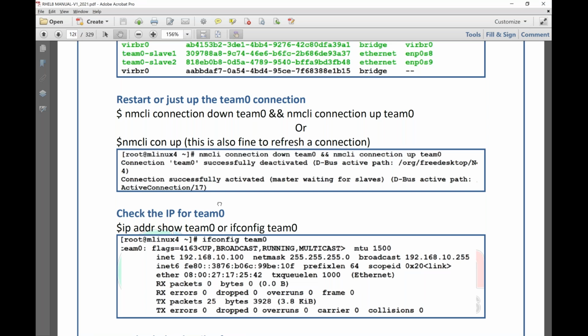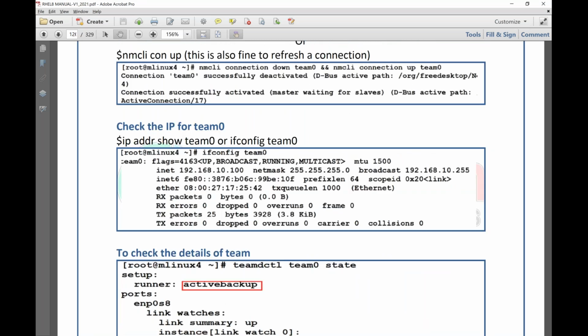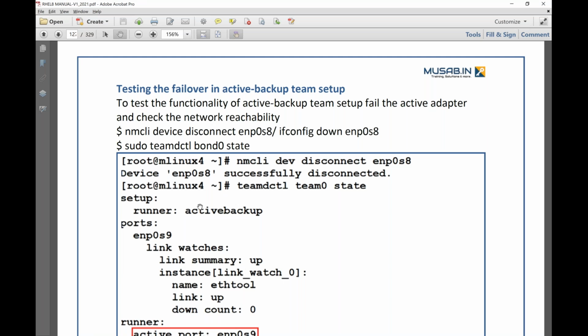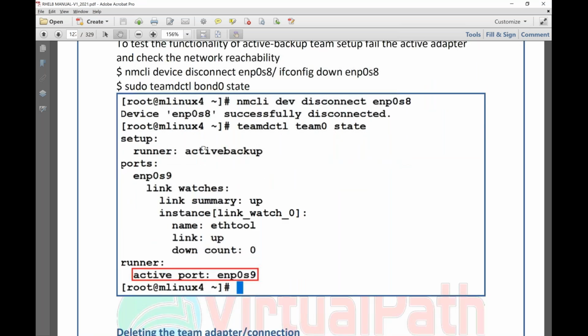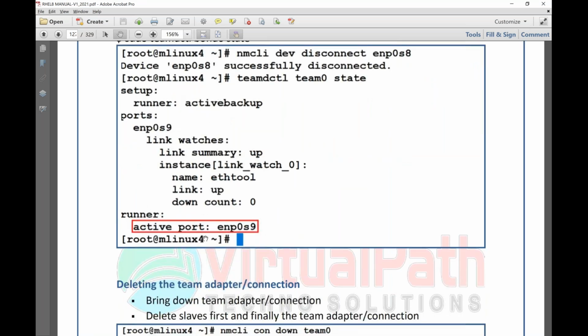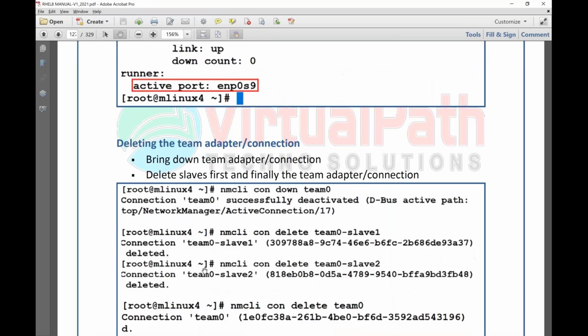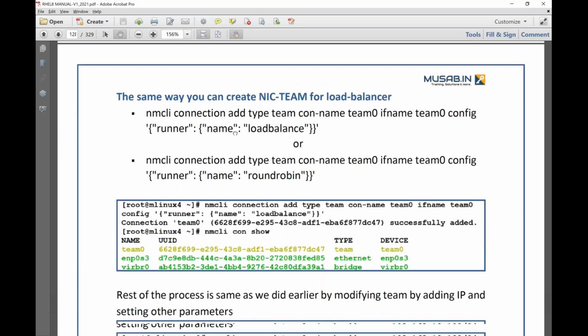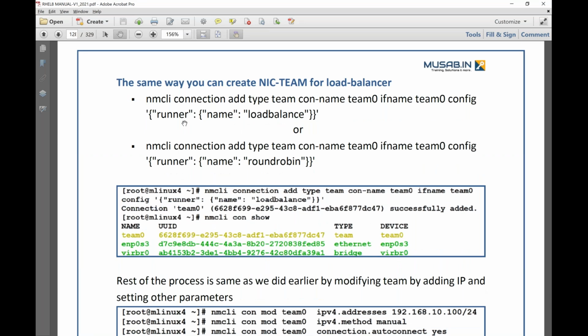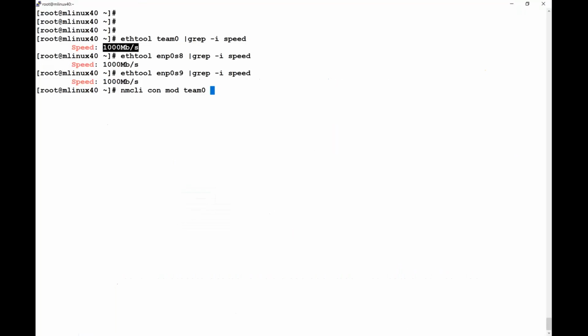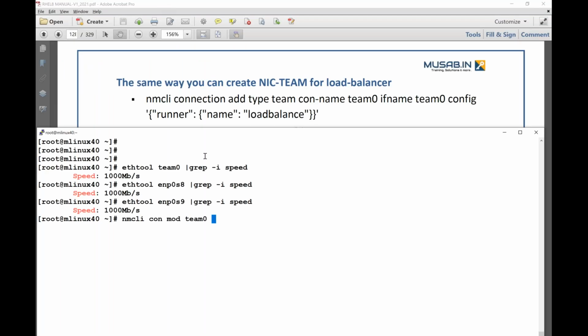Let me show you. Instead of active backup, we want to go with load balancing. Okay, so for load balancing, I just need to change the runner type, right?